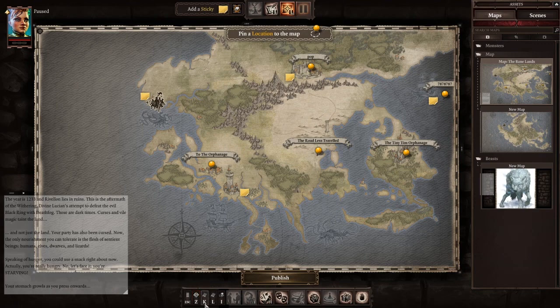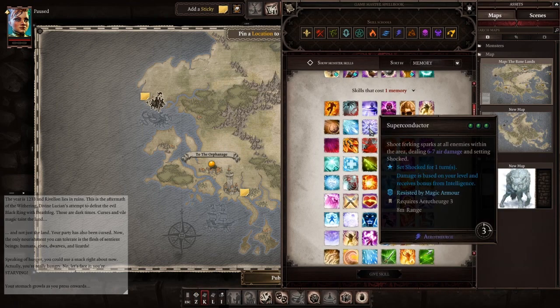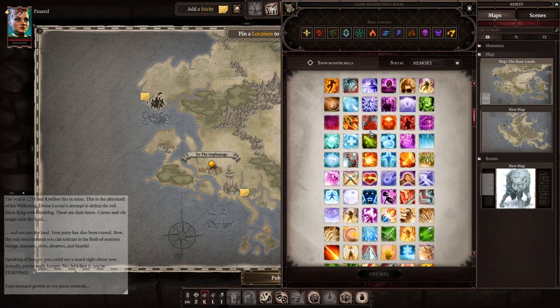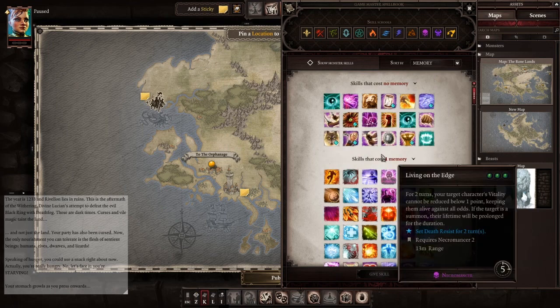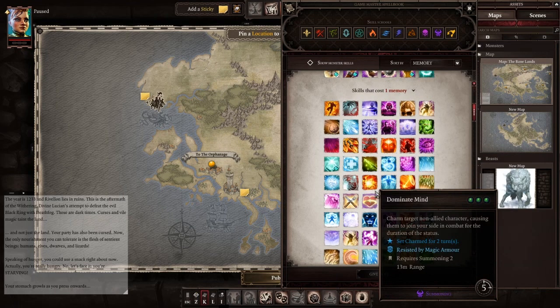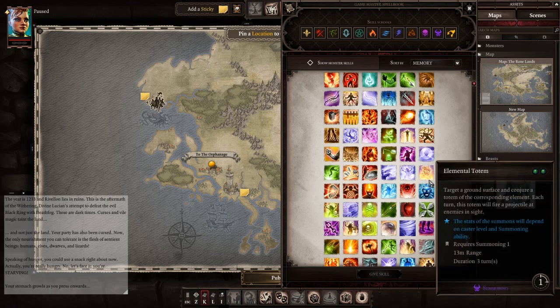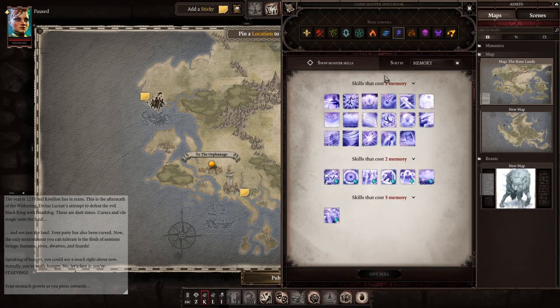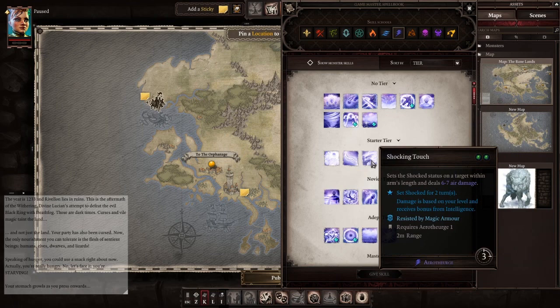Minimap, it's a combat thing. GM skills. Oh, this is super cool. Outside of just limiting yourself to your D&D spells, there's some cool stuff here you can use as inspiration. Some of this stuff is straight up inspired by D&D spells. There's a spell called Shocking Touch, which is one of the basic ones. Let me put it by tier. Vacuum touch. This one. Shocking Touch is basically Shocking Grasp from D&D.